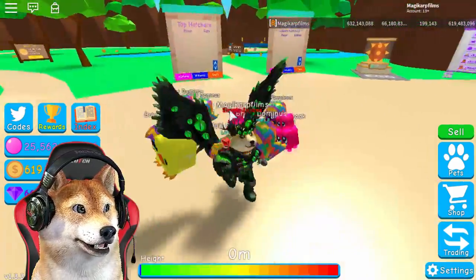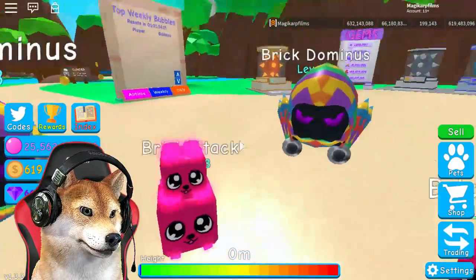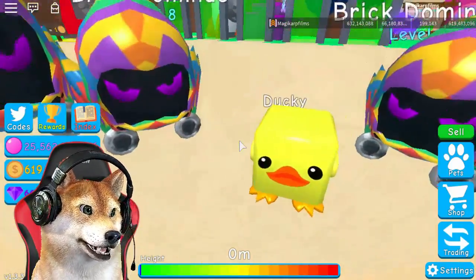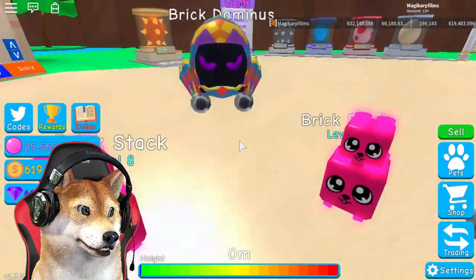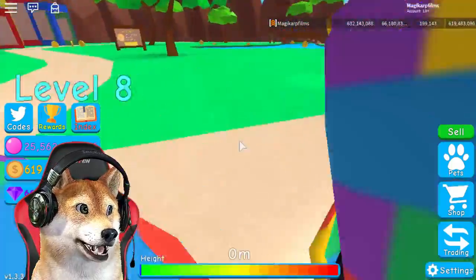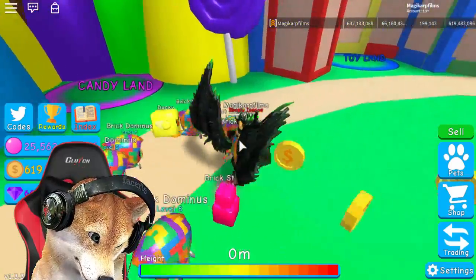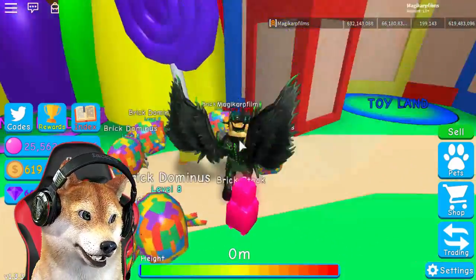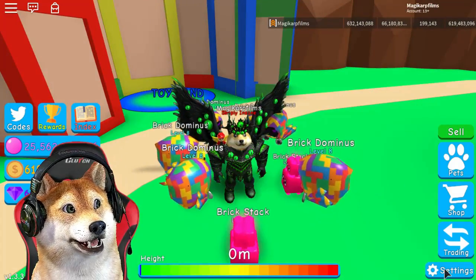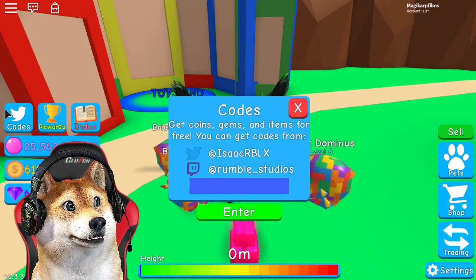Anyways, in general, you get a lot of crazy pets. I already got a good portion of them. The only one I'm really missing of the hard ones is the next one of this one right here. But in general, all the pets I got so far are pretty decent for what it is. Not too crazy about it, to be honest. I still like the candy pets over in Candy Land and the toy pets, but I haven't had a chance to check out this code.